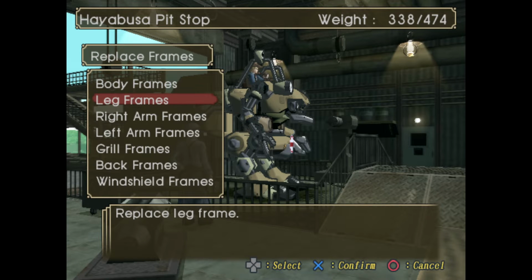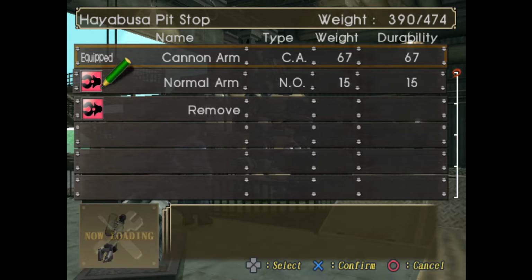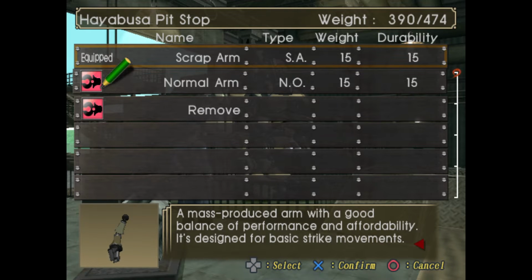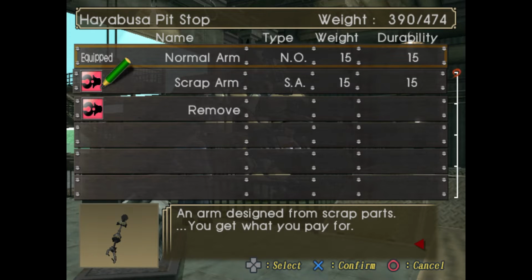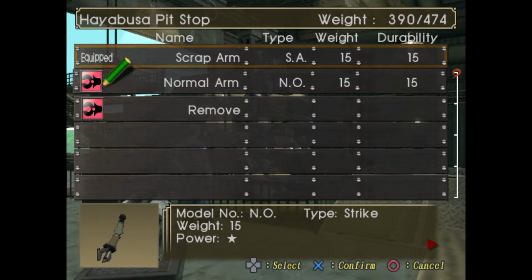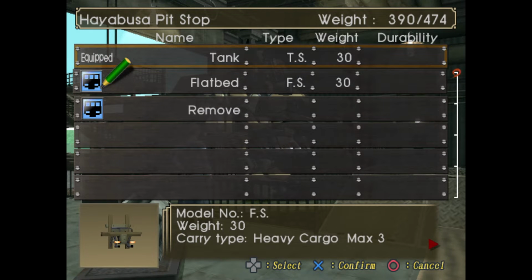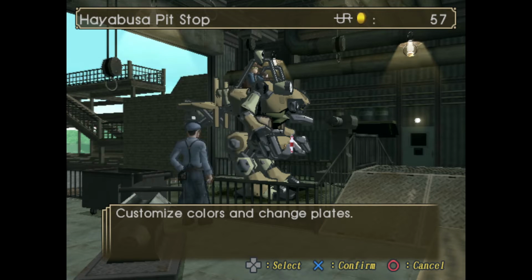So I guess let's put on the frame. Okay, let's put it on the right arm. No, let's put it on the left arm. And then for the right arm, I'll just put the normal one. I don't know what the difference is between the normal and the scrap one. You get what you pay for. Okay, so it's worse than the normal one. But they have the same power, so. Grill. Okay, so I have a tank. Let's put the flatbed. Okay. And then the medium sized body. Okay. Okay, then now let's do the color.